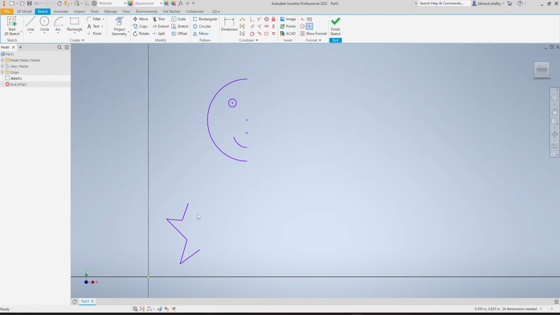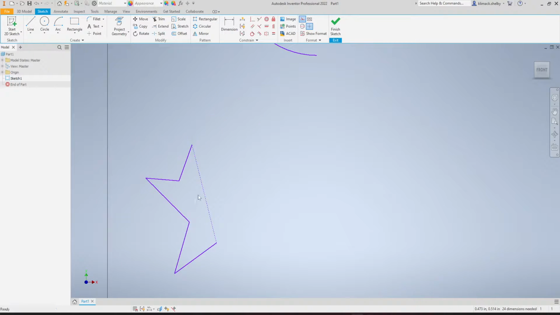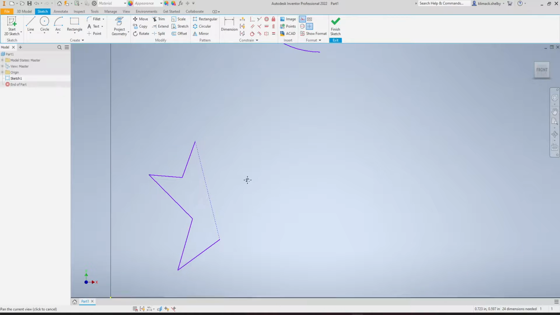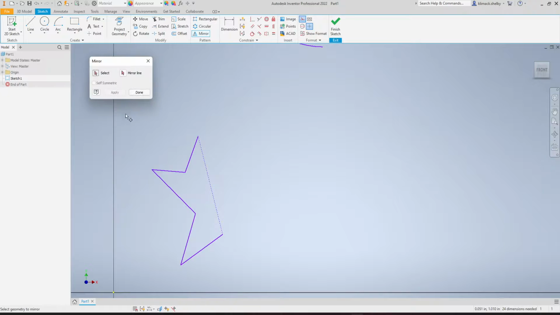So what we need to do first before I can mirror is to create our mirror line or a line of symmetry. So I'm going to start a line and I'm going to turn on construction because I want this to be a construction line. I don't want it to be part of my actual object. I'm going to draw my construction line along the same angle or from the same 2 points that I want my mirror to happen. So this is my line of symmetry, meaning I want my shape to be symmetrical about this line. So let's go ahead now and try our mirror command again.